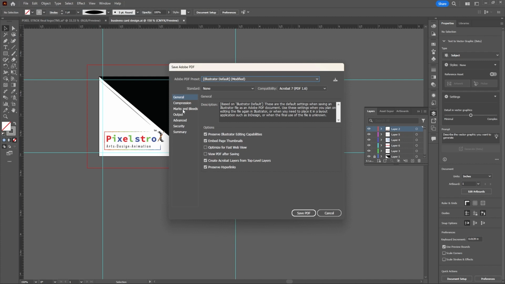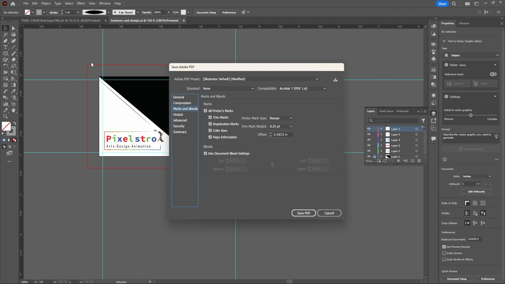Yeah, choose All Printer Marks and Bleeds. What is this? When you print, the bleed area and the safe margins can be applied here. So all printer marks: trim marks, registration marks, color bars, page information, and the date your file was created, and the printer mark type, whether Roman or Japanese text.